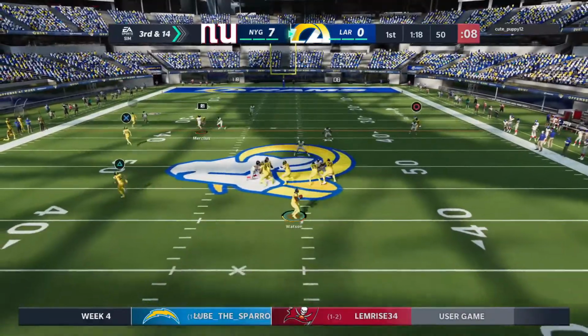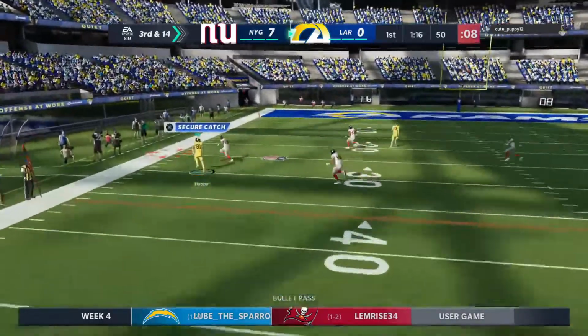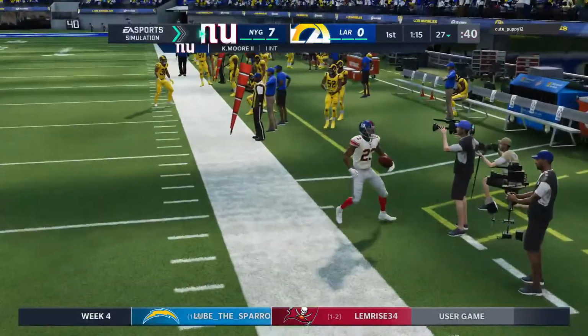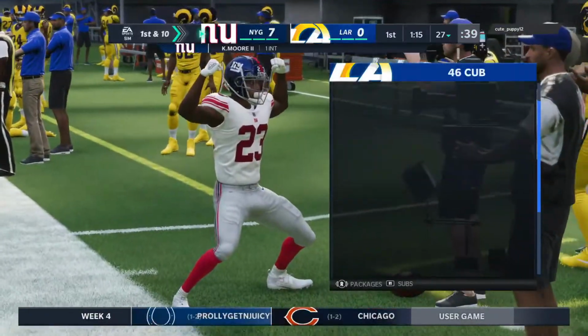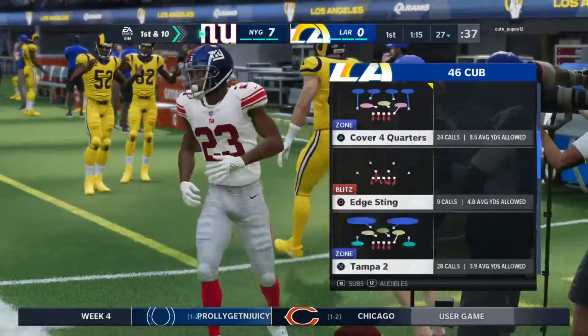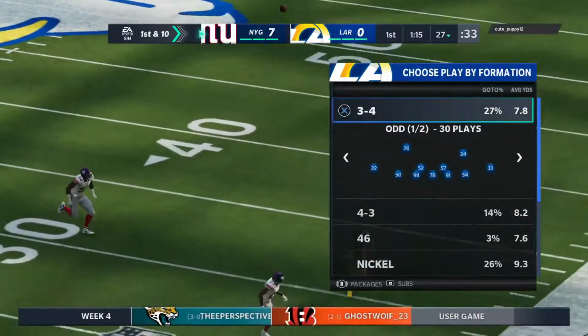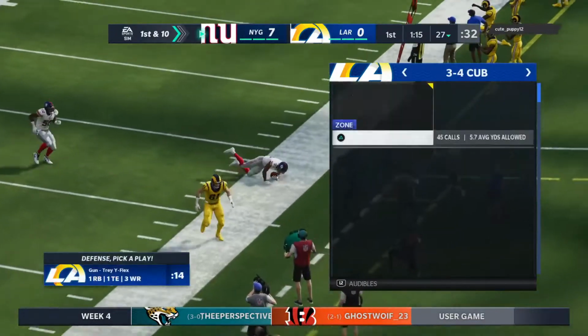From the 50, it's Watson. And this one's tipped and intercepted. Picked up by Kenny Moore. What a start defensively. Your offense goes out, gets the touchdown, and then you get the interception. Just perfect. How about the discipline that they showed on defense?